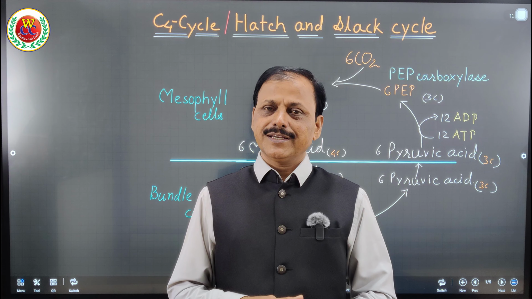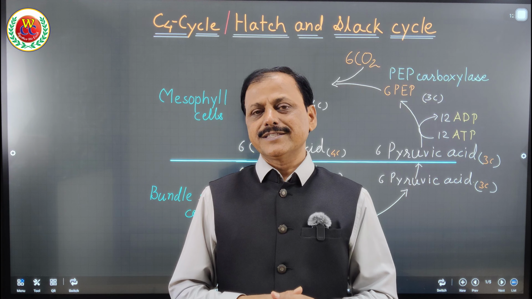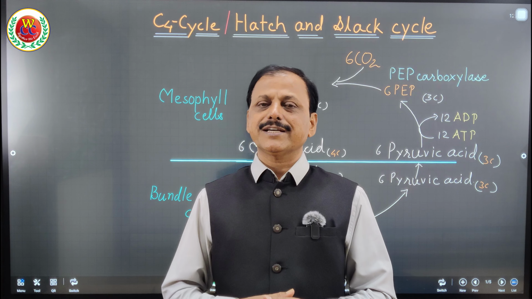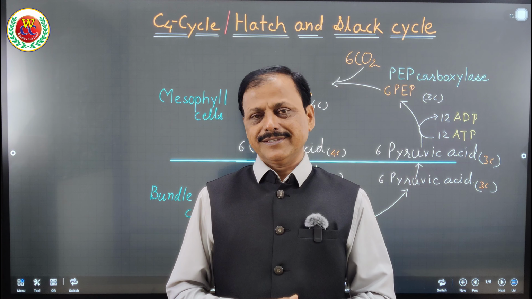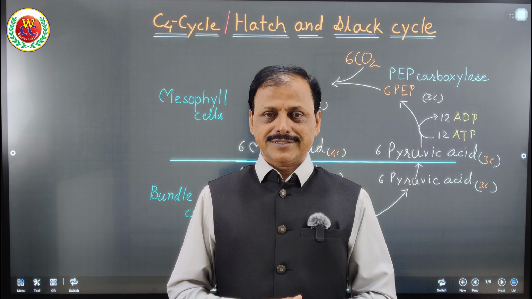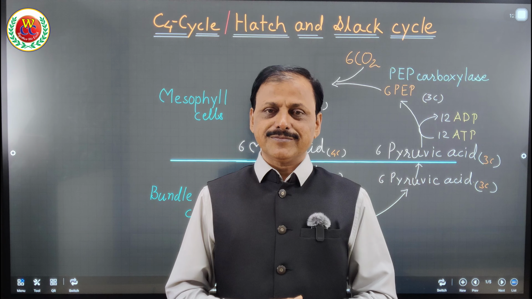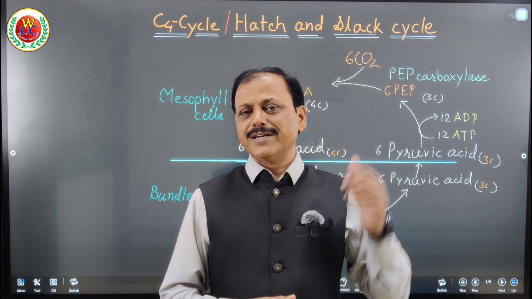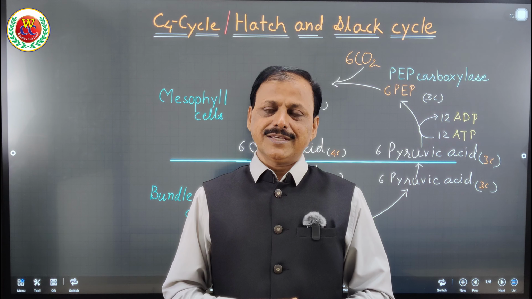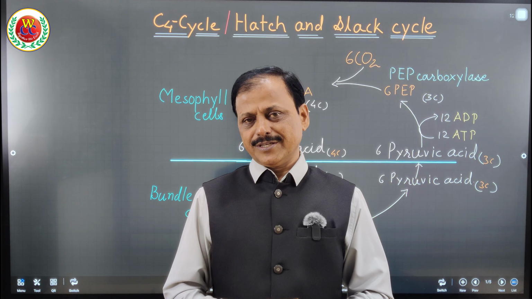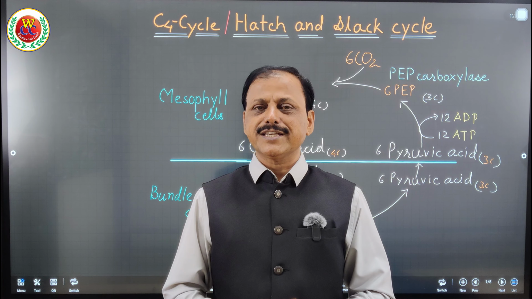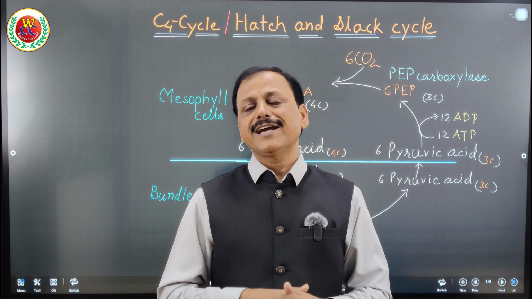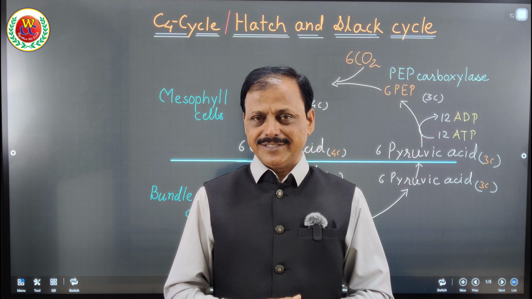ऐसा क्या हुआ कि कुछ प्लांट C3 साइकिल कंप्लीट नहीं कर पाते या उसमें फिक्स किया गया कार्बन डाइऑक्साइड लॉस होता है. To overcome that loss in midday time, when there is a high light intensity and high concentration of oxygen, C4 plants are adapted. C3 plants cannot continue that process at the same frequency to produce glucose in the presence of high light intensity and high concentration of oxygen.